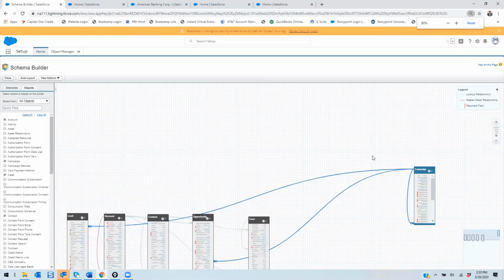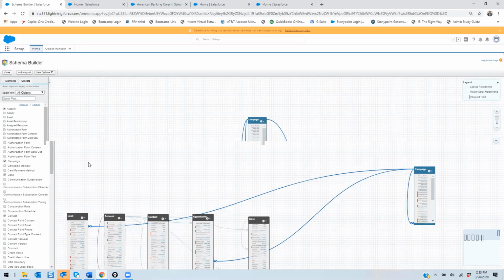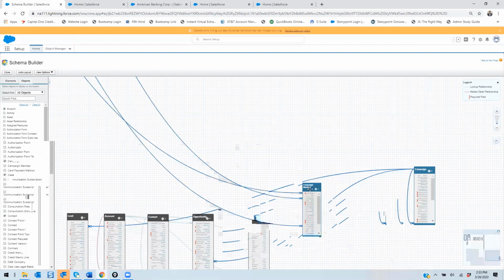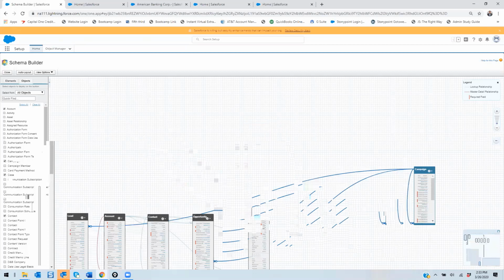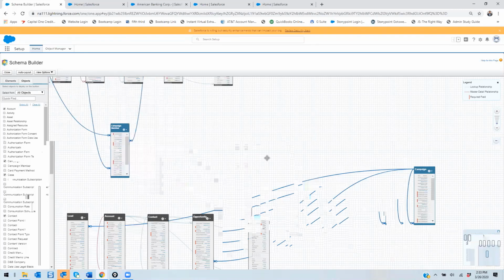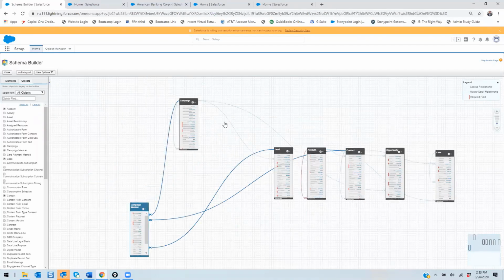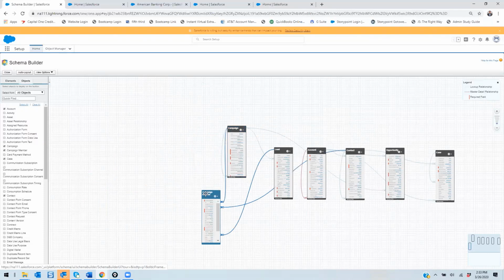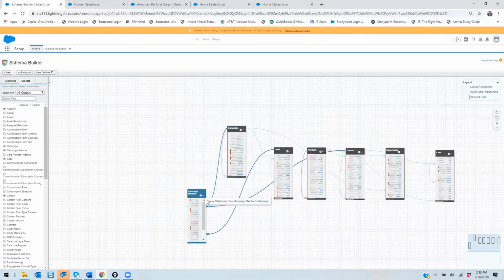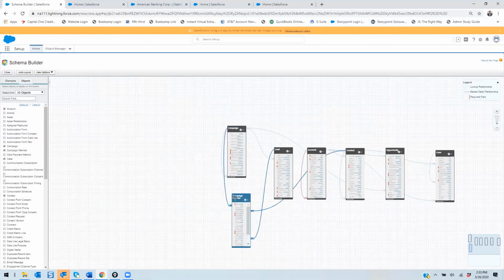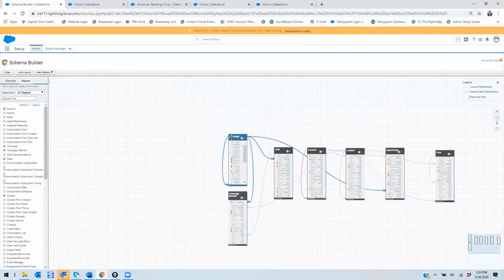There we go. So our campaign is our marketing initiative. How is it related to campaign members? The members were in the campaign. If you look, the campaign is the parent, the member is the child. See the little tentacle here? So the campaign members object is a related list on the campaign object.